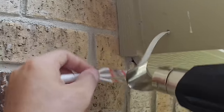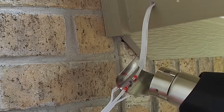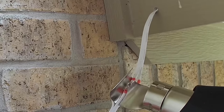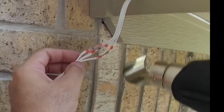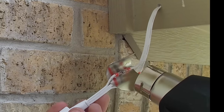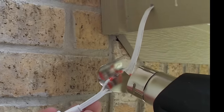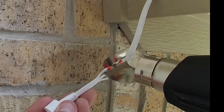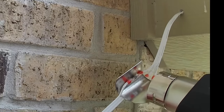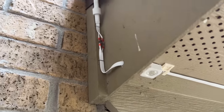For first time heat gun users, heat one sleeve at a time and then move on to the next sleeve. When heating a sleeve, move your gun side to side and do not heat one spot for a long period of time. Here's what the finished heat shrink work looks like.